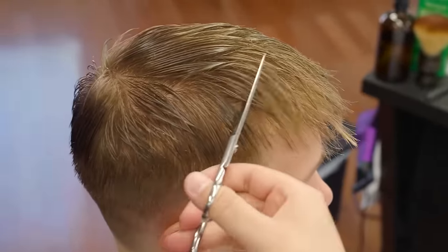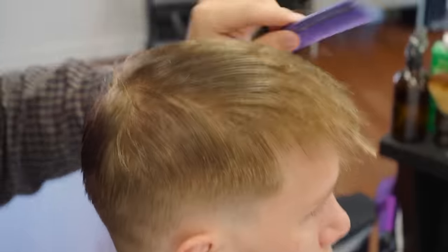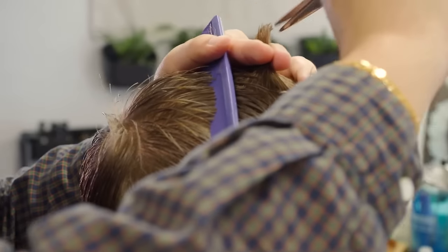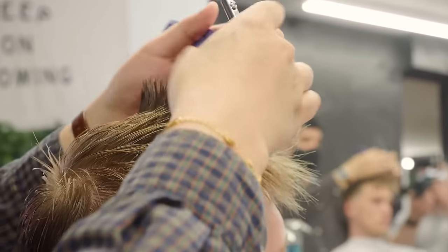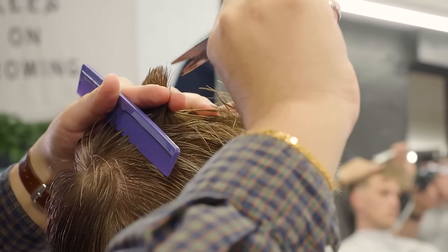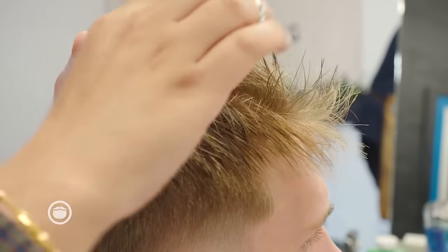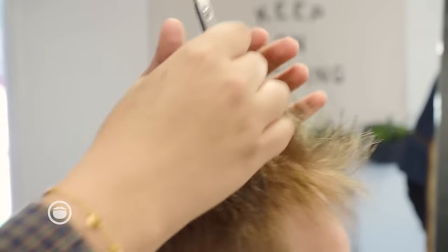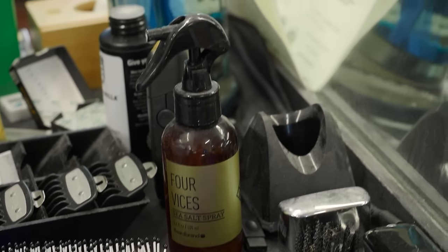I didn't get these sharpened, so they're not sliding like they used to. That's why the slide didn't look so confident, because I want to keep him comfortable on it. I was probably tugging them a little bit. Now I'm just gonna do a little bit of medium to deep point cutting right down the center, because I point cut the corners already when I was tying the top and the side. We're gonna hit it with some sea salt spray.